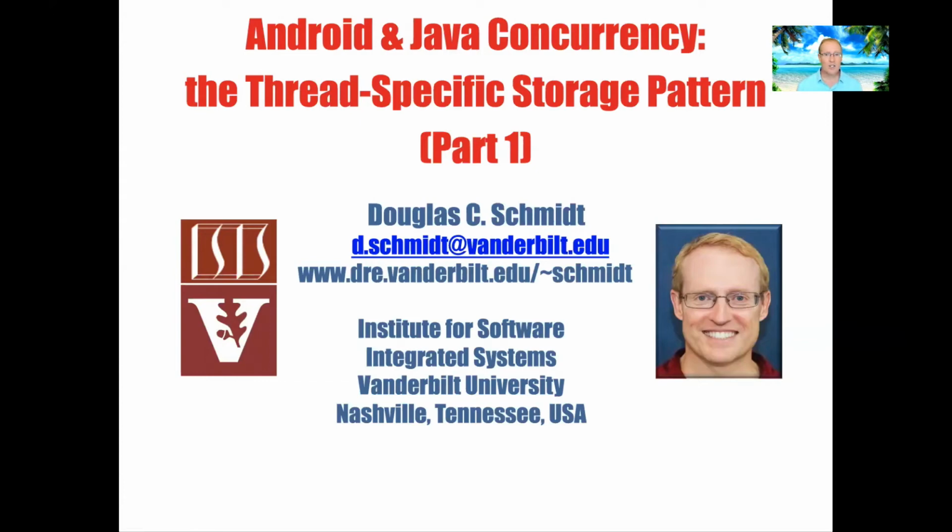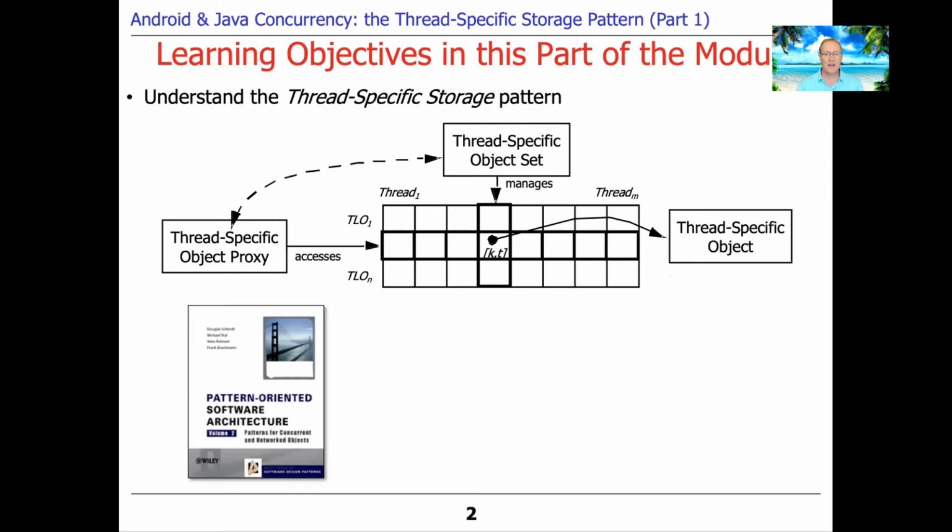We're now going to turn our attention to yet another concurrency pattern. This is really more of a synchronization pattern, and it's called the thread-specific storage pattern. This pattern also appears in the POSA 2 book and is documented, of course, also in a paper on my website, which I'll provide a link to later.